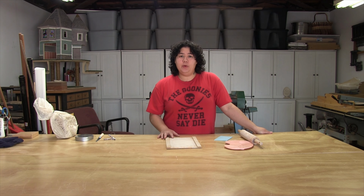Today I am going to be working on some tiles that I am going to use for a table. Now this table is part of an environment, and this environment I'm calling the New England Sunporch. I'll be making an entire environment from the ground up. I've started with a chair. These tiles today are going to be for the table that are going into that environment.